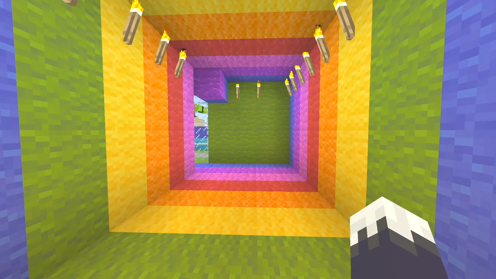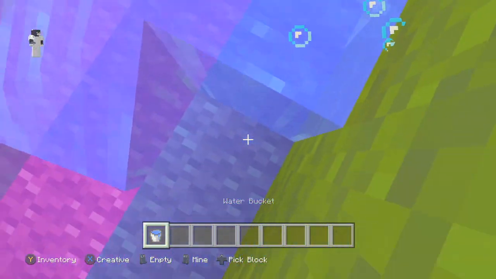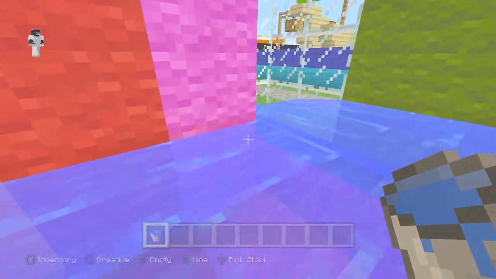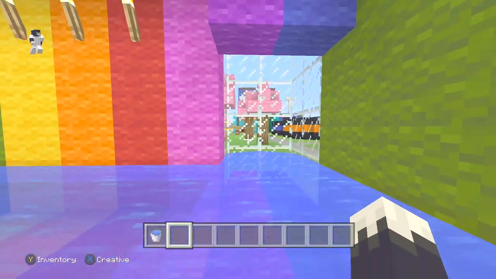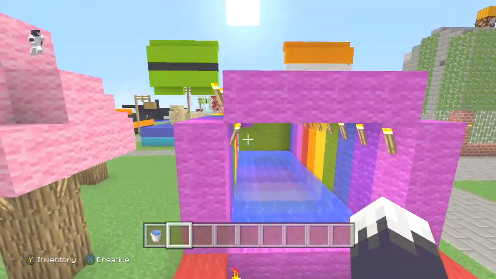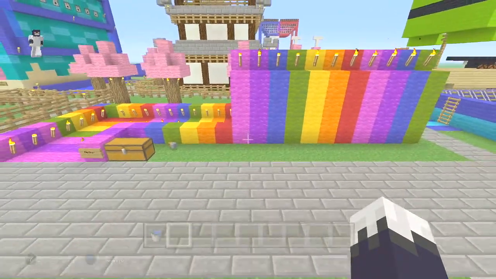And now you're just going to put water. Trick is to do two sides and it'll fill in. Same here. And yeah, there's the tunnel. That's the tunnel finished. Looks good.